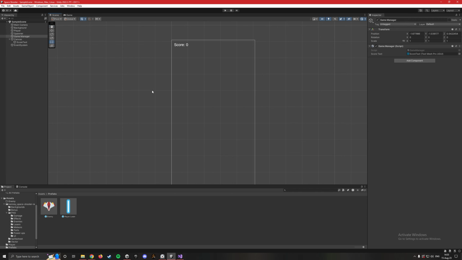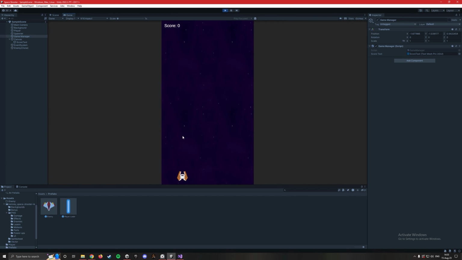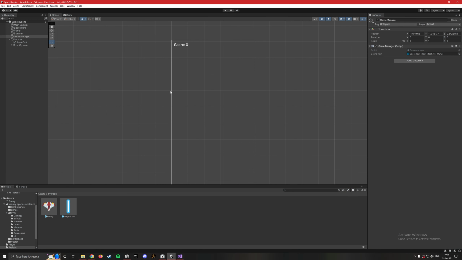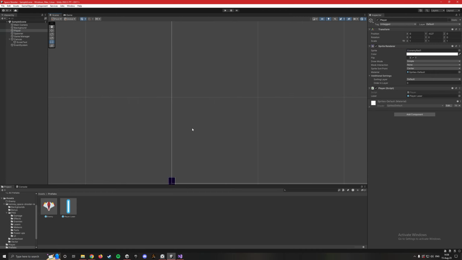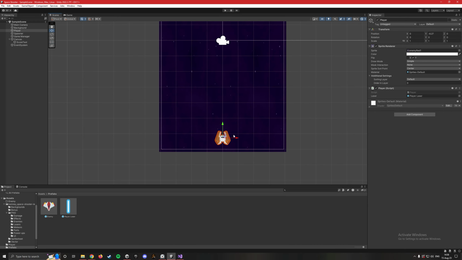So now let's go back to the problem that we had earlier. Let's hit play. When the player gets hit by an enemy, they don't die. Nothing happens at all. Well, what do we want to happen? We want the enemy that hit the player to die. We want the player to die. And let's say we want game over to appear on the screen. So let's select our player object. And as we saw before, it has to have a collider on it to register collisions.